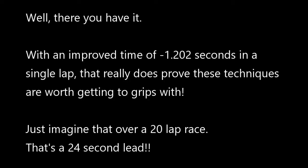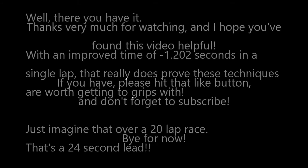Well, there you have it. With an improved time of 1.202 seconds in a single lap, that really does prove these techniques are worth getting to grips with. Just imagine that over a 20 lap race. That's a 24 second lead.